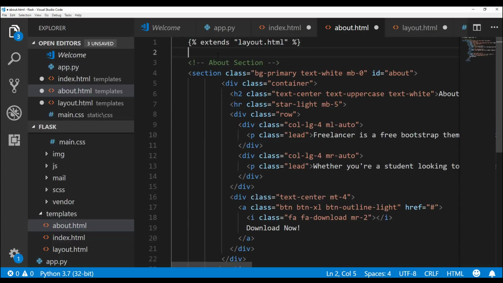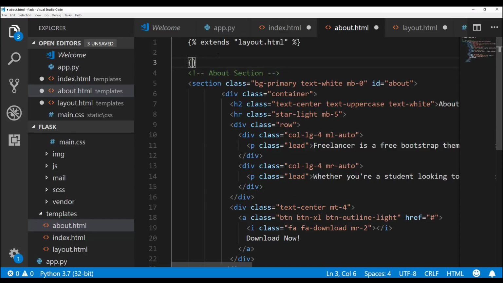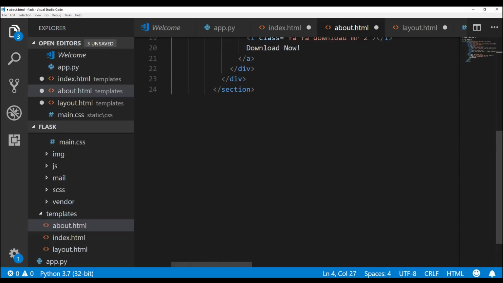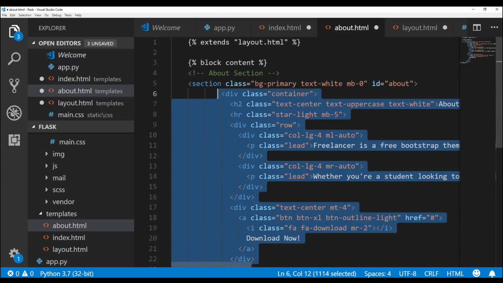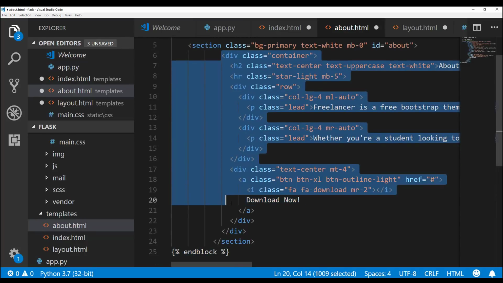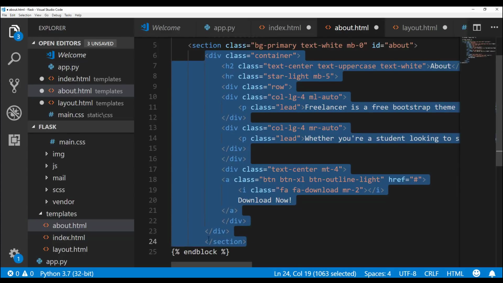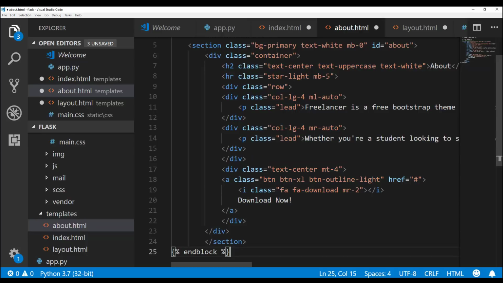But what we need to do is create a section that we're going to call our block content. And then any sort of block that you have, you always have to have an end block statement. So after your content, you're going to say just simply end block, just like that. All right, I'm going to fix the indentation here. If I highlight this portion, I can press Shift Tab, and it's going to indent it correctly here. And this needs to go in one. All right, so that looks good.